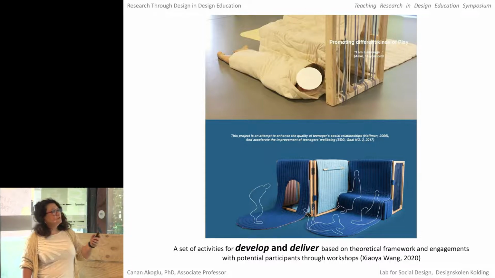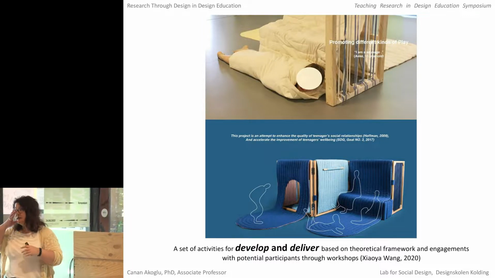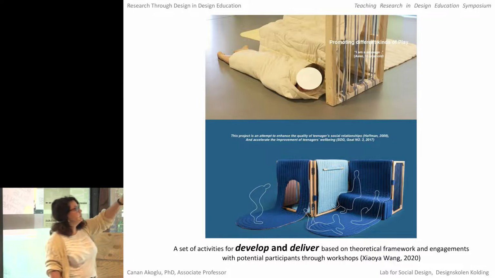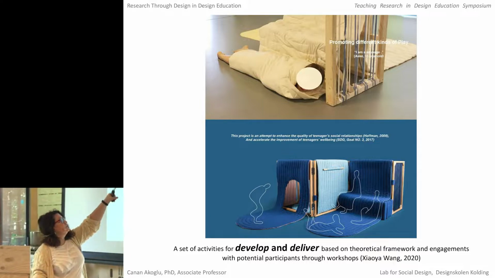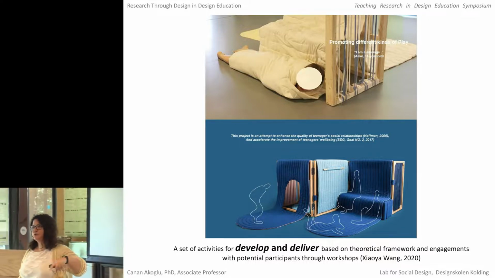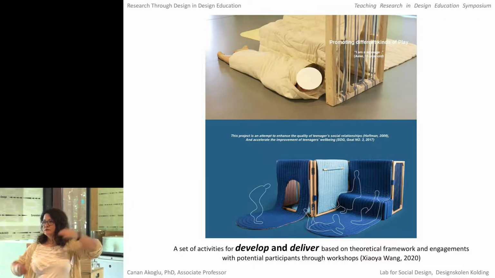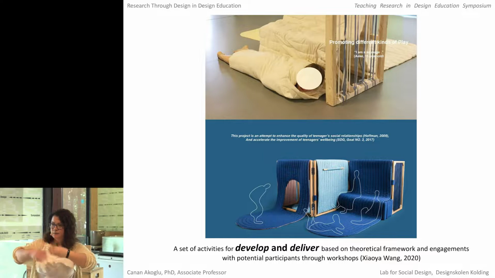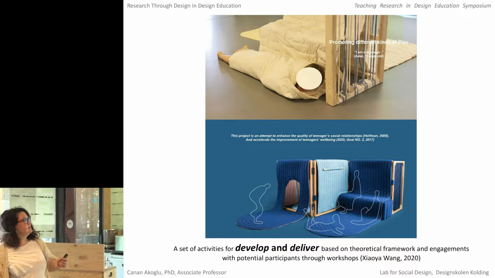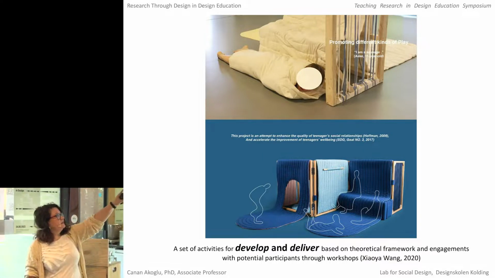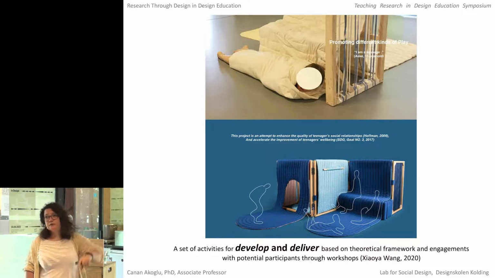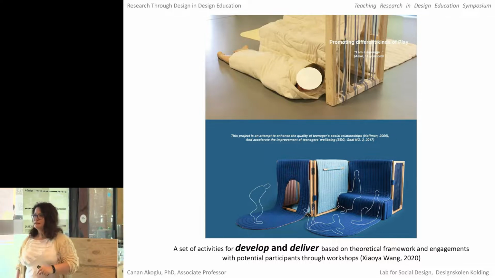And then there were quite interesting quotes, but I didn't put all of them here. But one quote from one of the kids trying out the prototype: he was very playful. He did it himself. He just rolled himself in that piece of textile. And he says, I'm a sausage. I'm playing as a sausage right now.